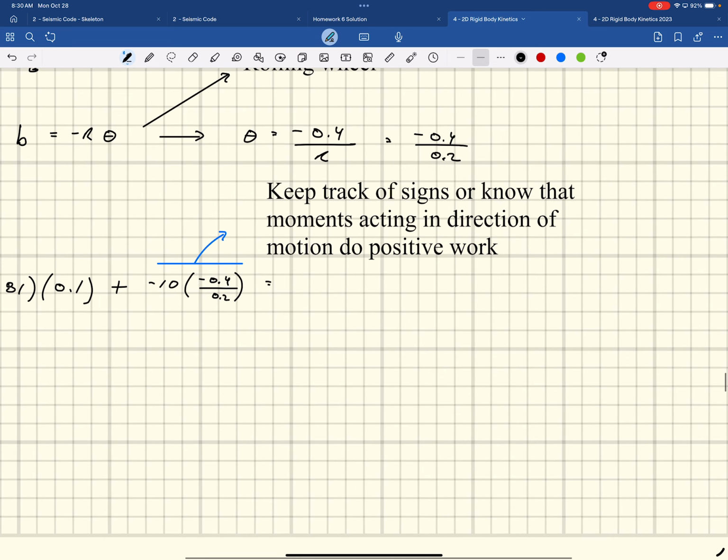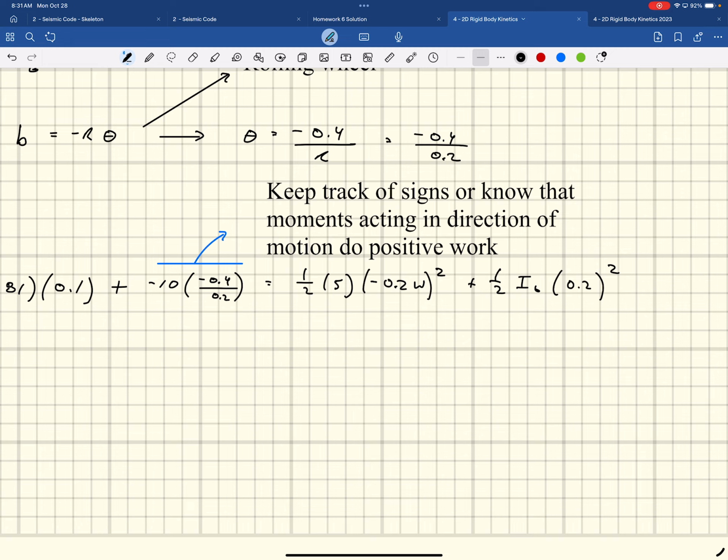All right, and then we got to keep going here. So we got 1/2, the mass is 5, Vg is negative 0.2 omega, that squared, plus 1/2 Ig, we haven't figured out what that is yet, times R, oh, this is 0.2. Are we trying to find Vg? Yes. Why would we change Vg to omega? Because that's what I did. Well, give me 1 second. Wait a second. Because I was being lazy.